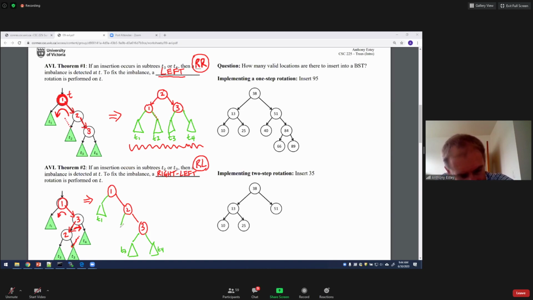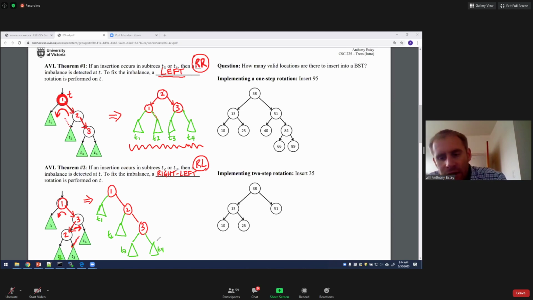And at this point, T2 doesn't, oh, that should have been T2, sorry. At this point, T2 doesn't change. So we've still got T1, which is less than all the nodes, so it's in the right place. T2 is greater than 1 and less than 2, it's in the right place. T3 is greater than 2 and less than 3, it's still in the right place. And T4 is greater than all of them. So all the elements in their associated subtrees are still left or right from these 3 nodes that are involved in the rotation.